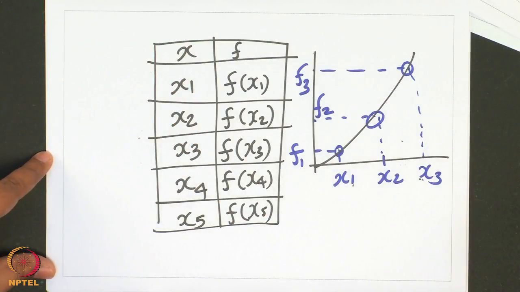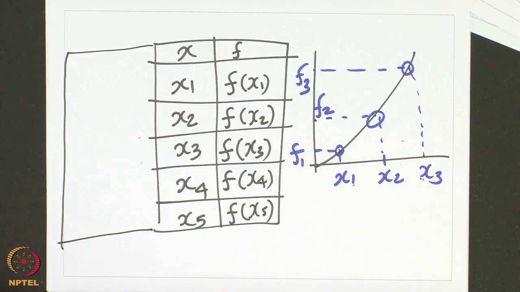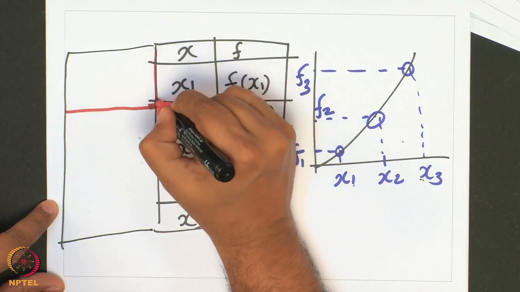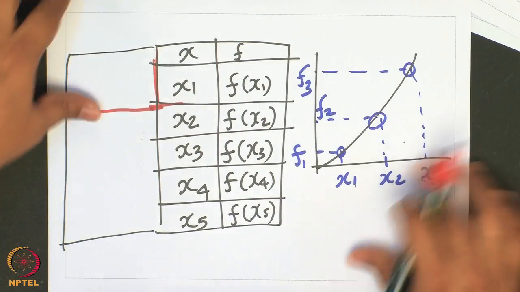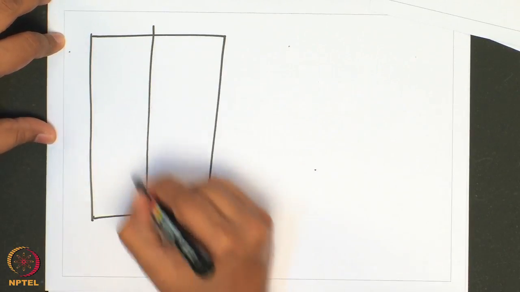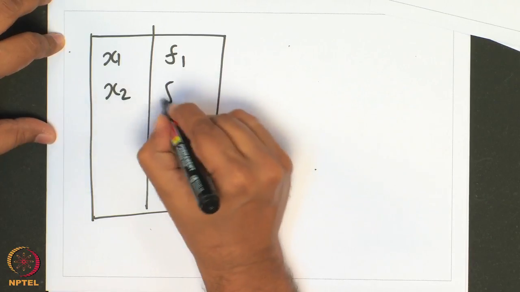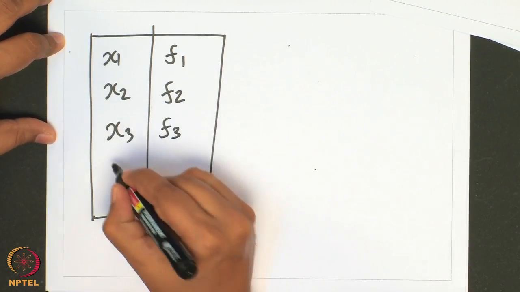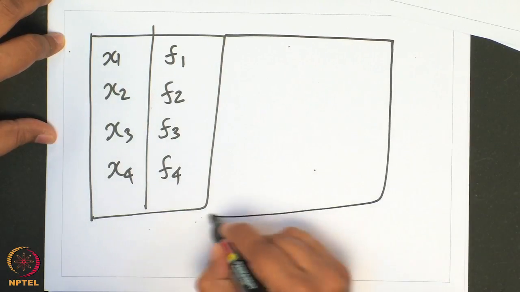Given this, we can calculate the slope here. Let me write on this side the slope. So for these two data together, given x1 and x2 together, let me write again. So what are we having? We are having x1 corresponding to f1, f of x1 if you want, x2 corresponding to f2, x3, f3, x4, f4 and so on and so forth. So then I can calculate the derivative here.